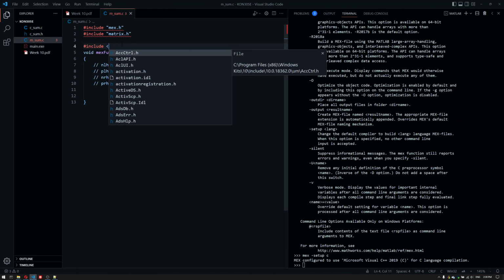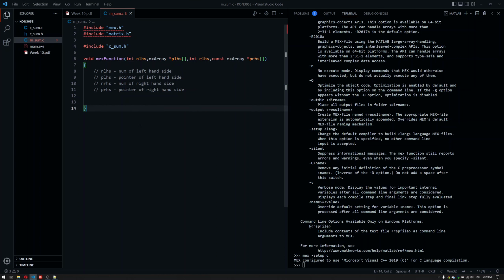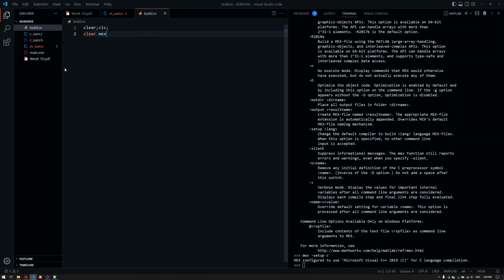So the last thing that we need here is maybe a build.m Matlab script, build.m. So clear, clc. There's something called clear mex where all the loaded mex files are going to be deleted from the memory.